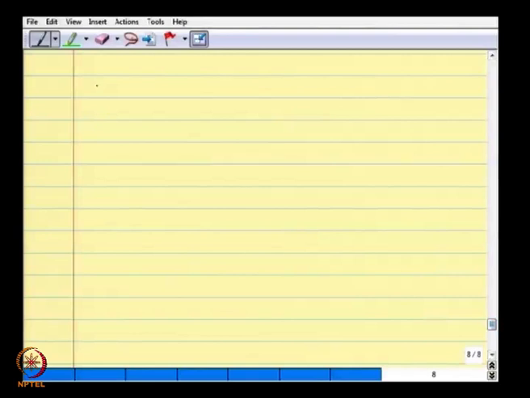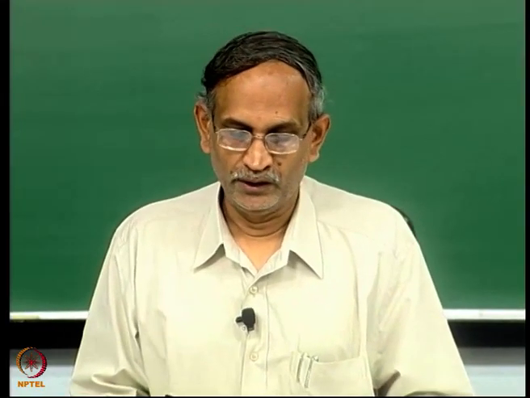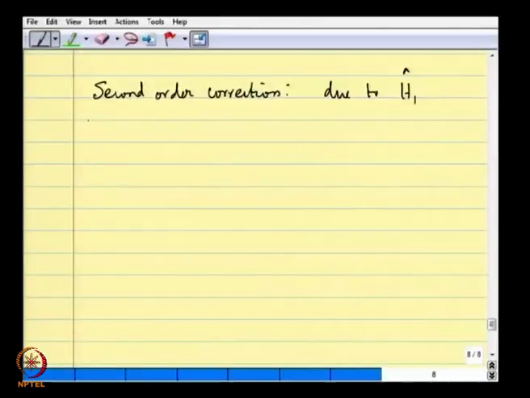Now, what about the second order correction that we want to look at, due to the same H1? We know that this Hamiltonian is such that we can actually do corrections to various orders. The integral evaluation is a fairly simple integral evaluation involving trigonometric functions and algebraic polynomials. Therefore, it should not be a major problem for you to do that.